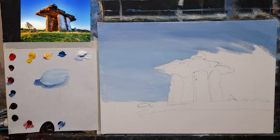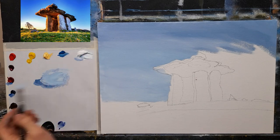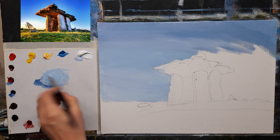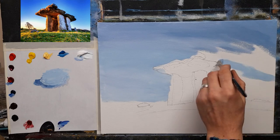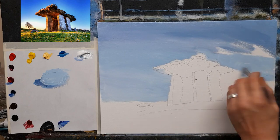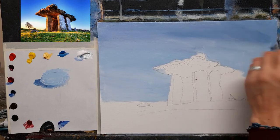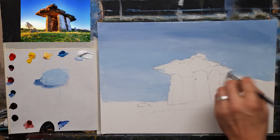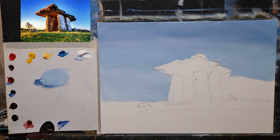Pop on a nice thick layer — don't be shy — and let's soften that all up together. That's quite nice now, isn't it. Let's pop to the other side, take some cerulean and a hint of cobalt, mix that quickly and put it in here. I'm not being too fussy about my rocks because I'll cut into my sky with the rocks later to make a nice sharp edge.